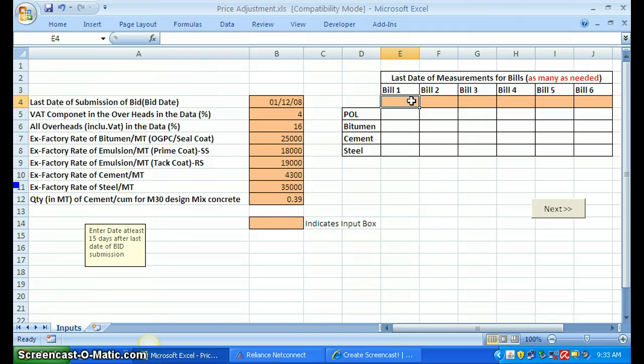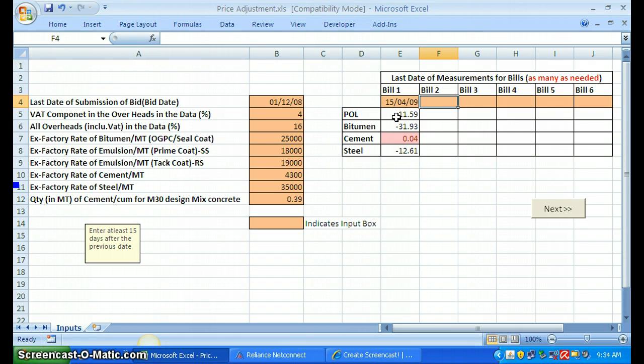For example, if you submit bill 1 on 20th April 09 and the last date of measurement happens to be 15/4/09, then you enter 15/4/09 under bill 1 here. Once you have entered it, certain values are automatically displayed.